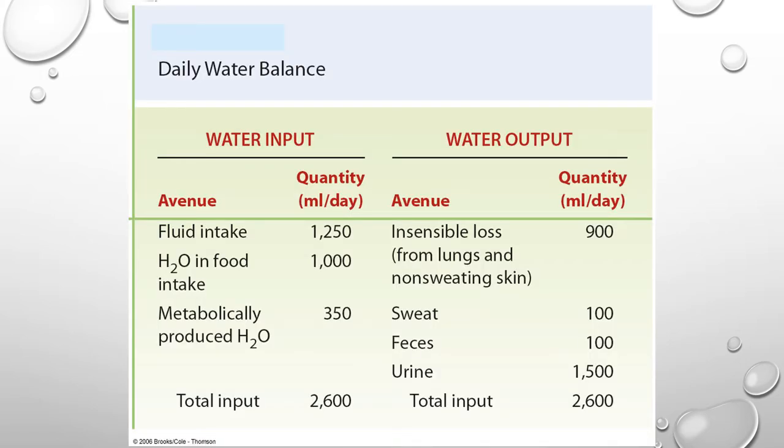So when it comes down to it, as far as our water balance goes, we've got to look at all the different ways that we get fluid in throughout the day. And so for the minimums, in a sense, is what we're looking at here as far as our production of water, our input of water. We've got a fluid intake in the neighborhood of 1,200 milliliters a day. And so this is our drinks. These are the things that we're consuming. And in reality, this is probably a lot less.